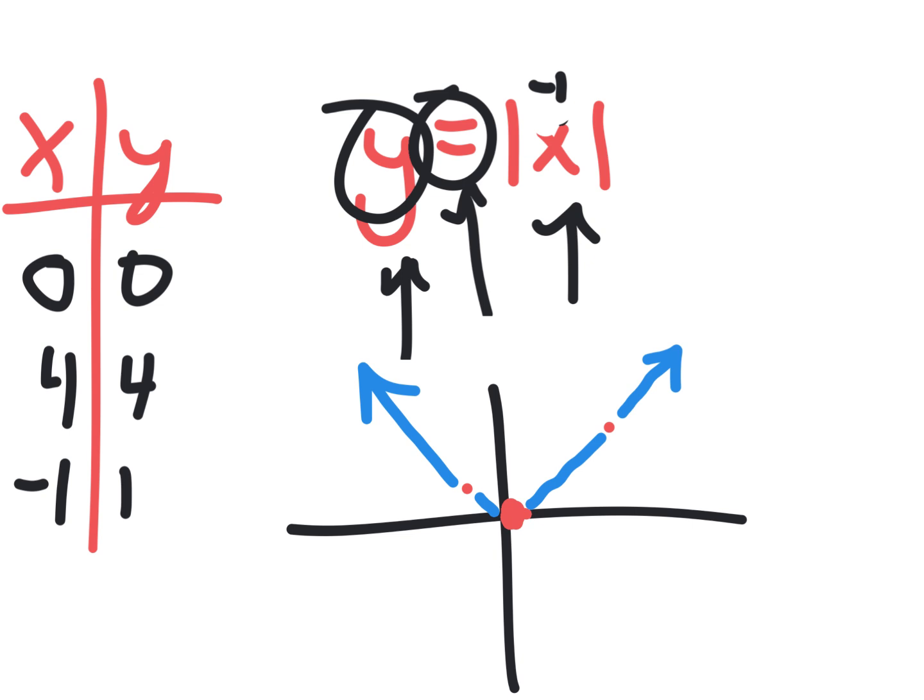Some of you would have known this, and your life would have been easier because you already knew where the graph goes. Awesome. If you're good at memorizing, this next unit's going to really be nice to you. If you're good at taking notes, this unit will be nice to you because you can look back at your notes and go, oh yeah, the V shape, that's what the absolute value is.